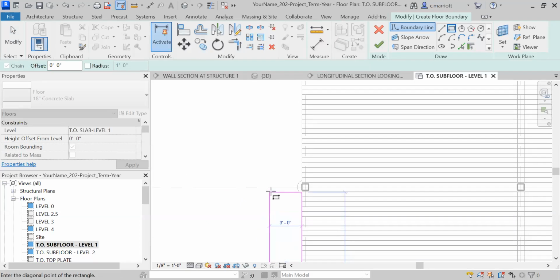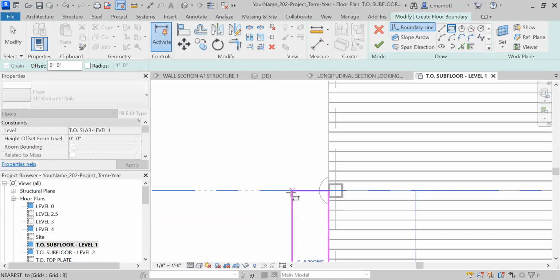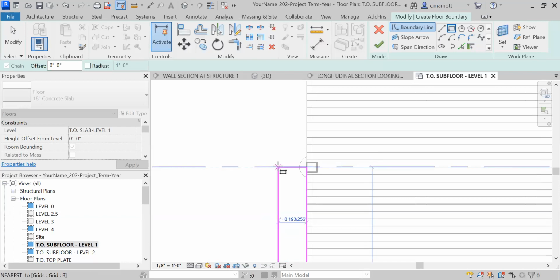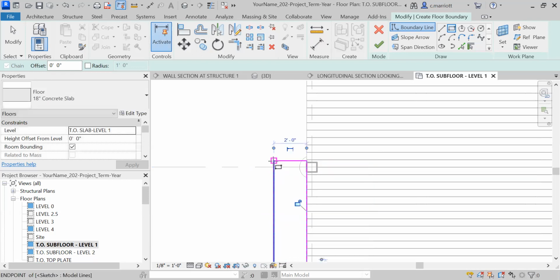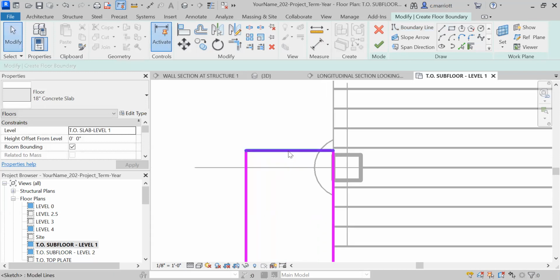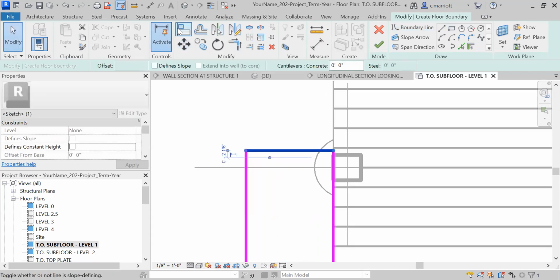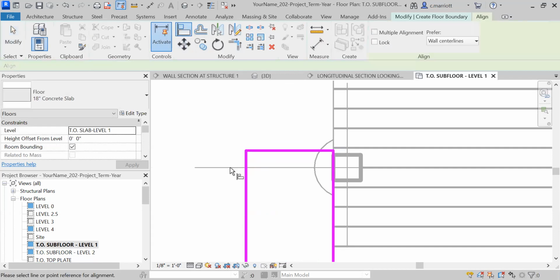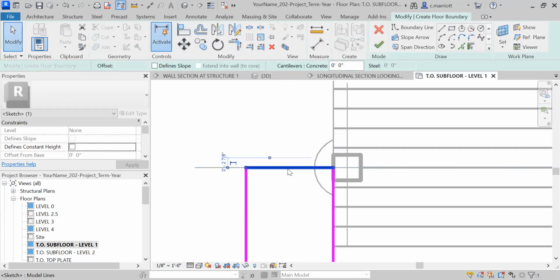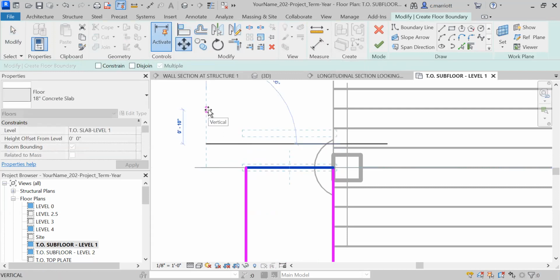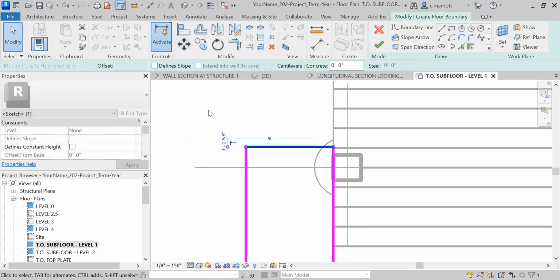Careful to go all the way up to the column line here. Let's see if I can get it at 2 feet exactly. No, it's not letting me. I'll come up a little higher, so I'm sure it's 2 feet. Then I'll use the align tool to shift it down and then to place it where I want, which is actually going to be about 6 inches above the column line, 6 inches here.